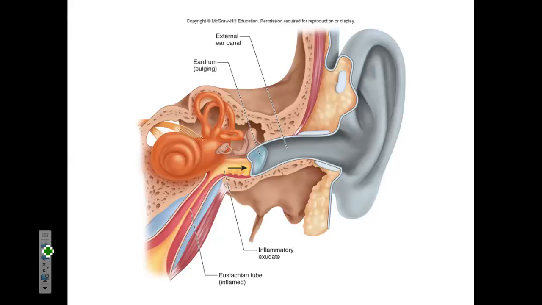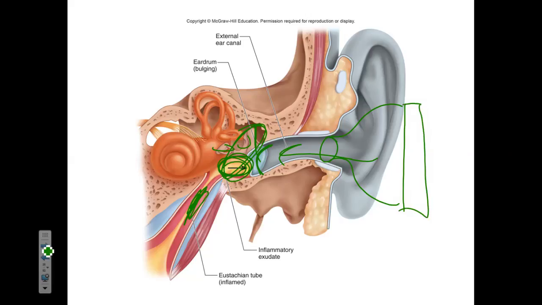So here we can see a diagram of the ear. We have our outer ear with the external auditory canal. We have the tympanic membrane. And if this eustachian tube becomes inflamed and pinched off, we can have a buildup of pressure right here in the middle ear cavity as that liquid filled with bacterium pushes against the tympanic membrane and makes it difficult to see the auditory ossicles, that malleus, incus, and stapes, if you were to examine the middle ear using a visual probe.